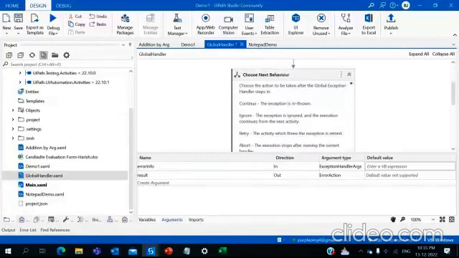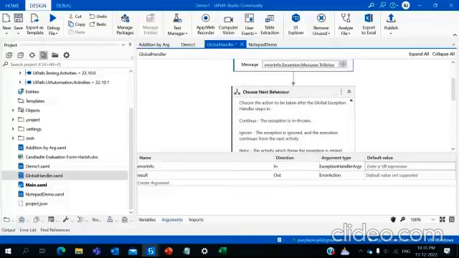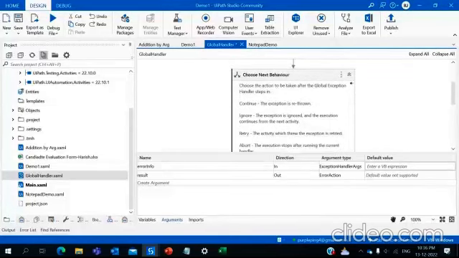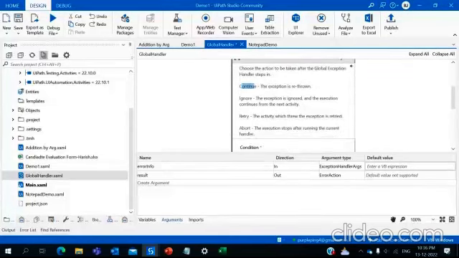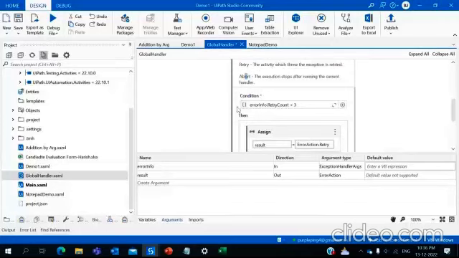Okay, and what is the next behavior? If some exception occurred, what should the bot do next? That is defined here. As I mentioned, we have continue, ignore, retry, and abort. First it will check the condition, how many times it has to retry. By default it is given as 3. If you want to change 3 to 2, you can give it as 2. I'm not changing the default one, I'm keeping it as such.